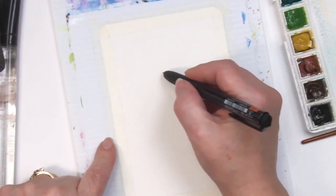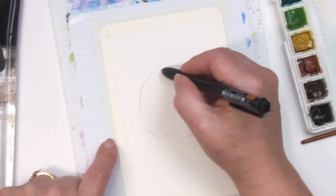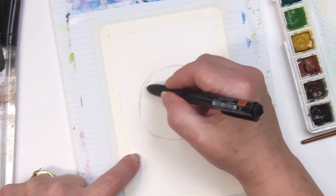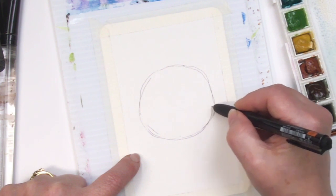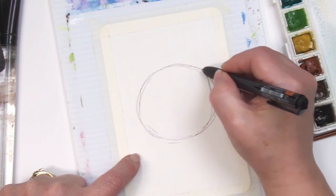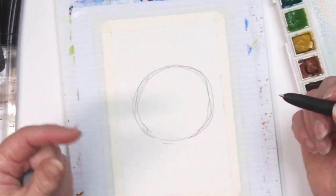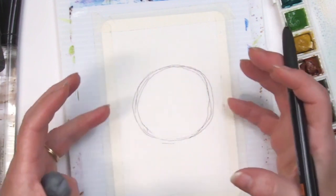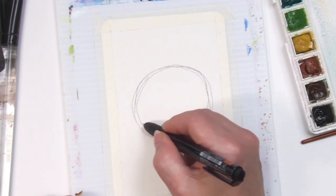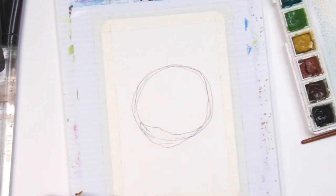I'm going to go in and just do a rough and ready type of vine. Around and around a few times. It'll get more of a dimension when we put the leaves and the mushroom, and I'm thinking maybe a little bit of some moss kind of coming up along here and coming down, dripping off the edge.